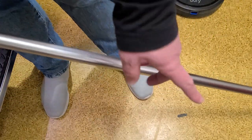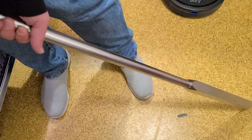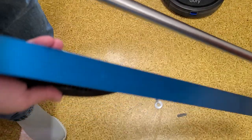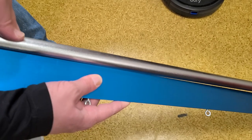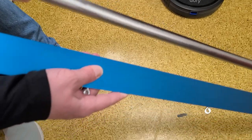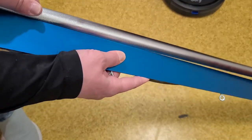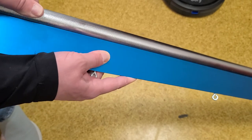One thing I should mention is versus a Harbor Freight, which has a little bit of a curve, a little bit of a wobble, this they straightened in the factory. This is really, really straight. As a matter of fact, if we take like an Empire cutting straight edge and we put it against it, whether we do on the side here or 90 degrees out, if I can get it to cooperate, like so. It is, come on now, there we go. Really, really straight. It's actually surprising.